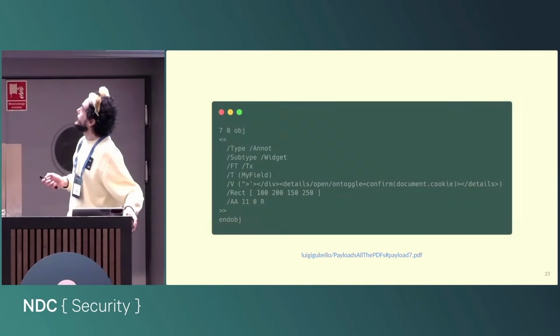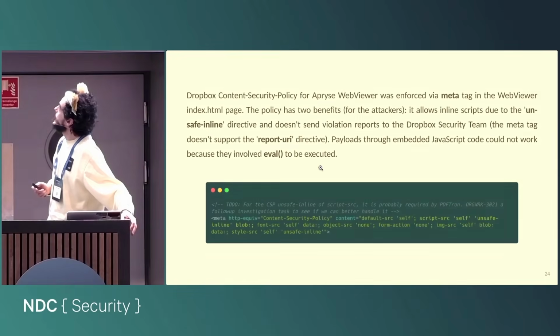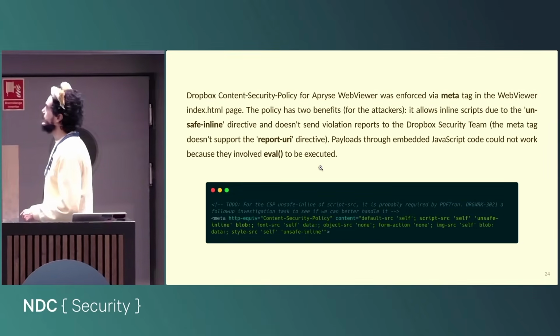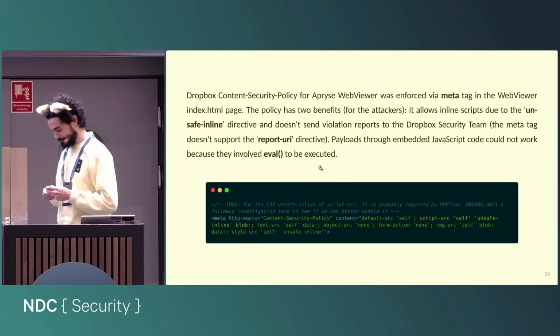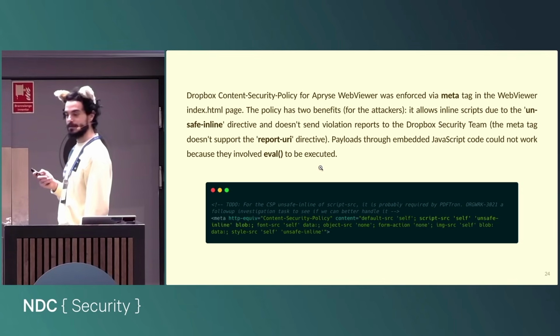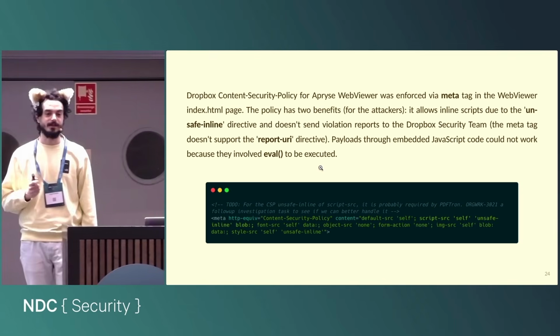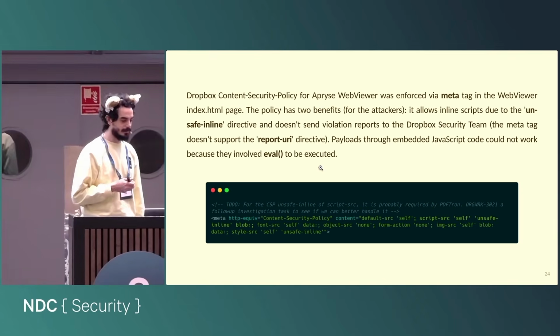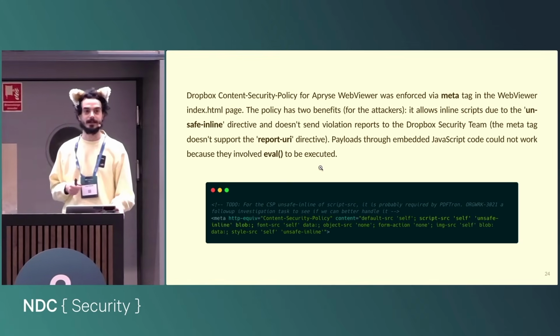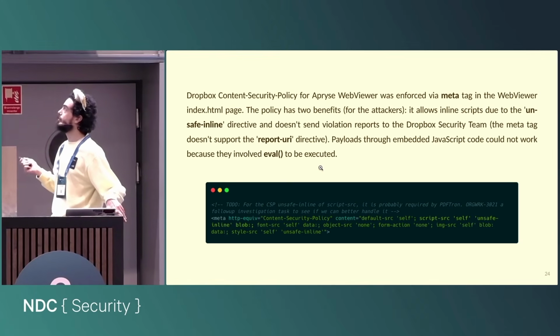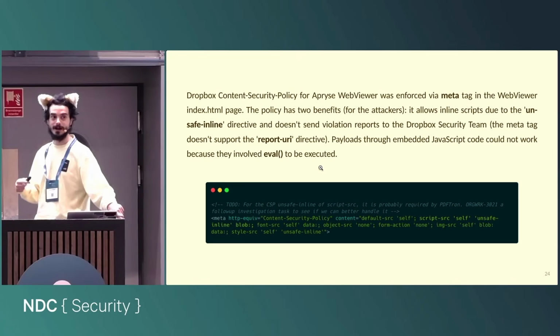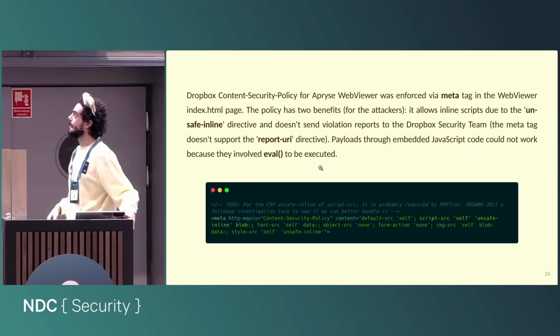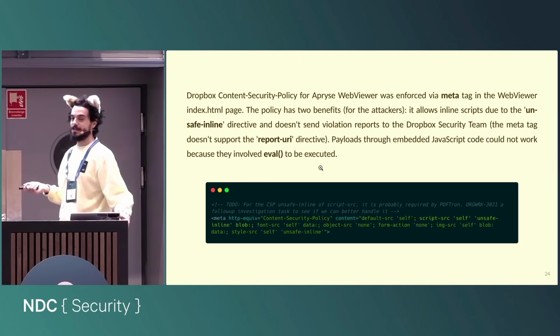It was this one. It is defined as a meta tag. And this means that they cannot add the report-to directive. They cannot collect reports because the content security policy in a meta tag works well, but you cannot collect data. So you don't know which kind of error you have.